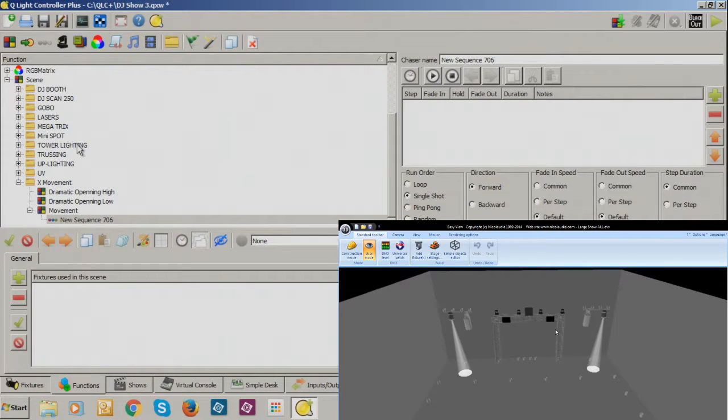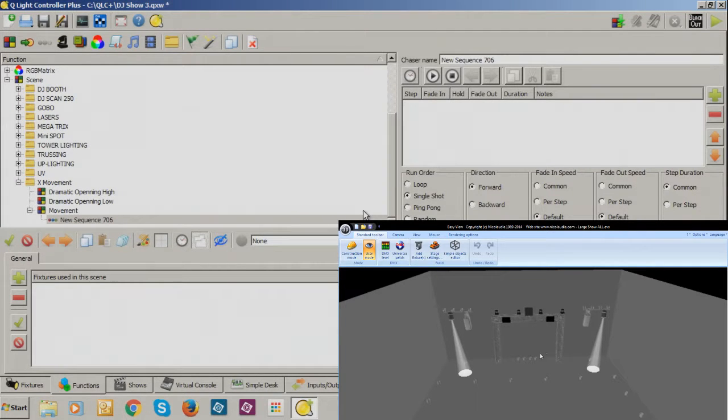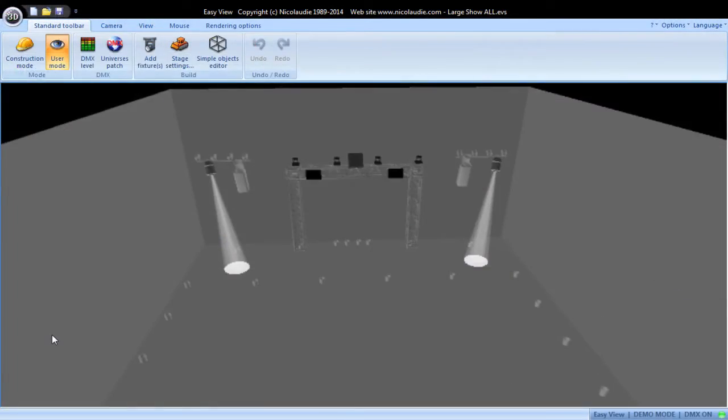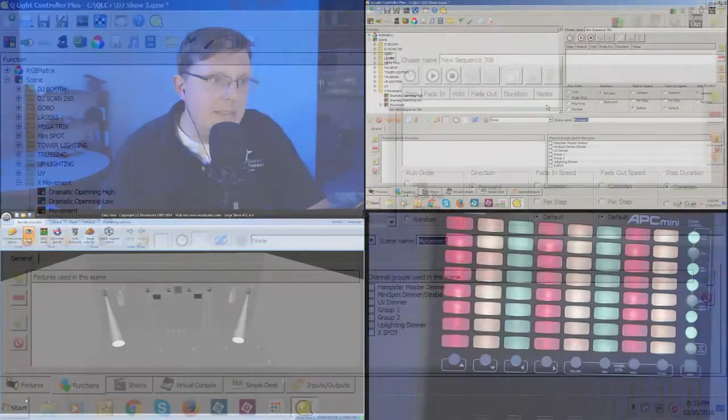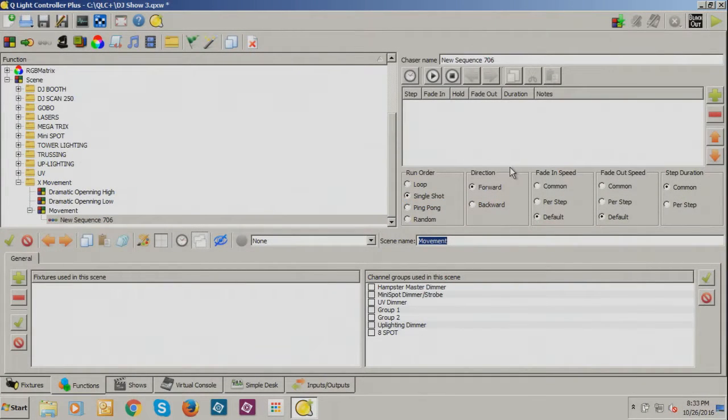We're going to create a sequence under our movement. Interesting. All right. So I need to get this a little bigger, so I can see it. There we go. That's a little better.